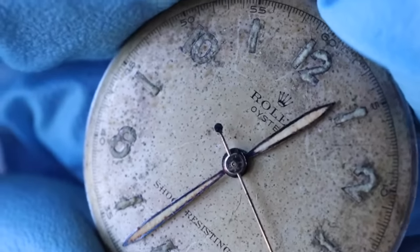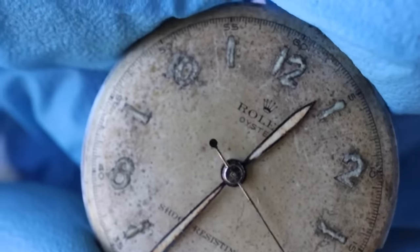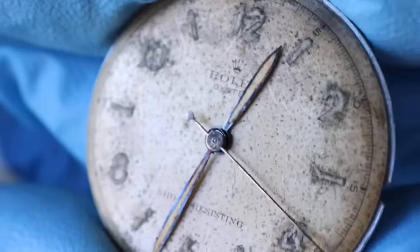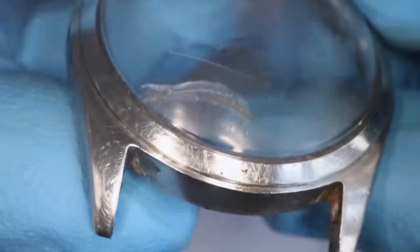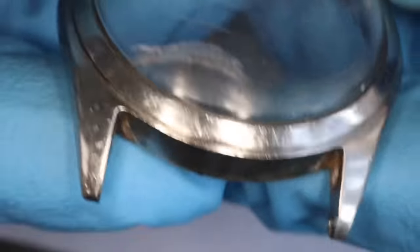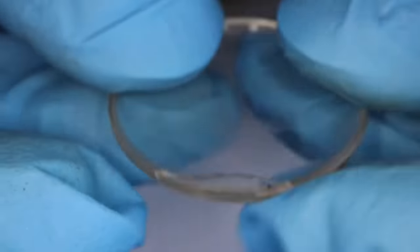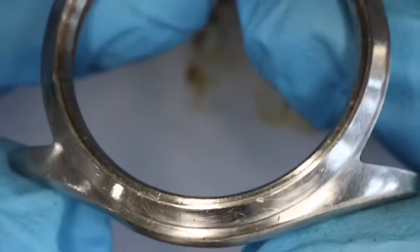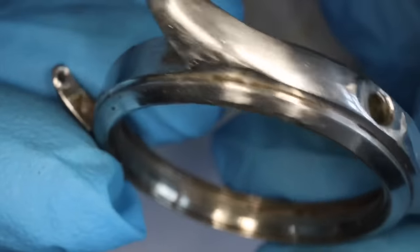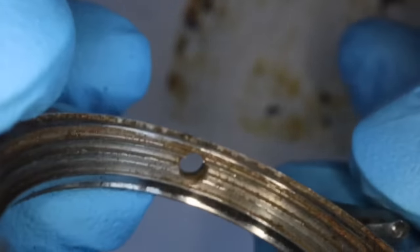Now, restoring Rolex can be a very polarizing subject, especially when it comes to restoring the dial. Rolex watches seem to be more valuable and more prized by collectors the more battered they are, as long as everything is still original. So I have to be quite careful on how I approach this restoration. But on this watch, I can see that the case has already previously been polished. The crystal is obviously cracked and will need replacing. The movement will require good servicing and oiling. And the dial looks like it has been re-luMed previously. But I think we can all agree, the dial is quite ugly in its current state. I mean, it's had a very tough journey, very dark.